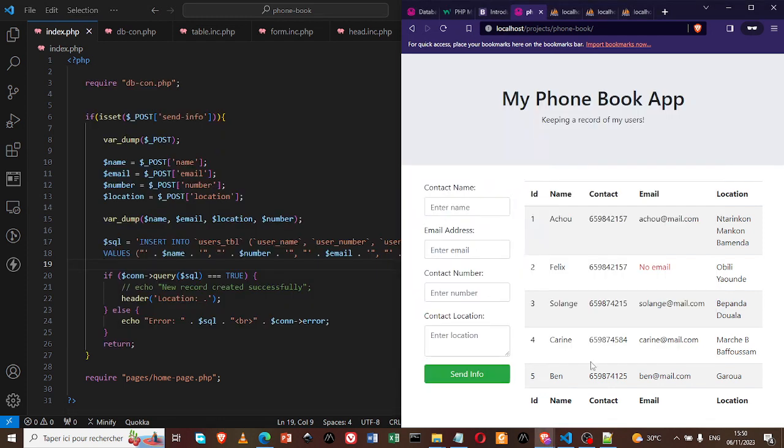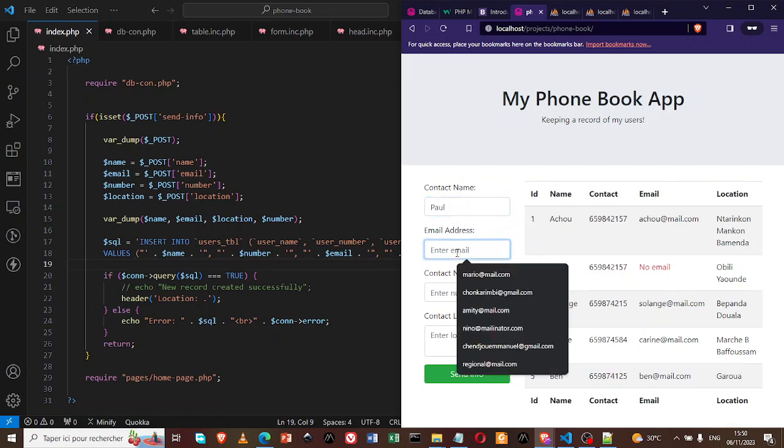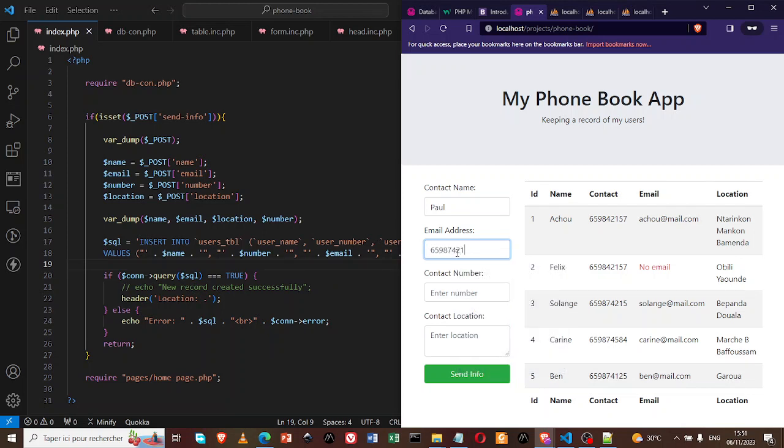Cool. So you see Ben, was it Ben? Yeah, I think it was Ben we're trying to input. You see, we added someone here and pop, the guy came here. Let's add someone else again here. Let's add Paul. Paul's number is 675731671. And what is, no, that was his email address. And what's his email?